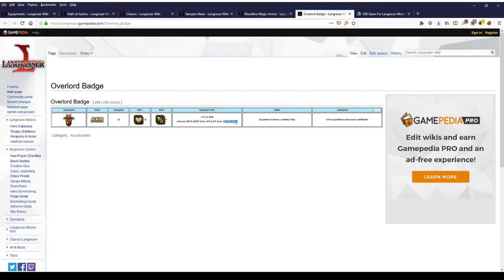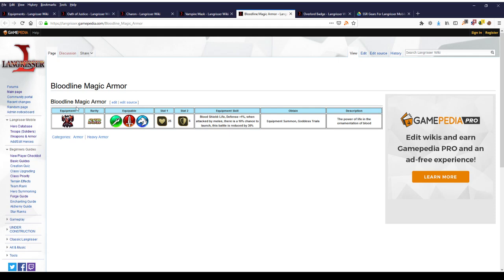So his final equipment for accessory is widely considered to be Overlord Badge, but in the meantime, using the King's Amulet is perfectly fine too. In terms of armor, his final armor is usually considered to be the Bloodline Magic Armor. What the Bloodline Magic Armor does is it gives life and defense plus 1%. So that means at max level, this increases to plus 5% life, plus 5% defense.